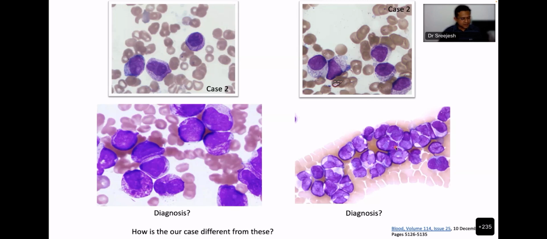What are these? Kailash, what are these? Which one, sir? This one? This is a classical promyelocyte. These ones are hypogranular variants. This is a hypogranular promyelocyte which mimics monocytes, isn't it? So they are less granular. Some granules, you see the nuclear features. So this is a hypogranular variant of APML. This is the classical APML. So in our case, they are different.